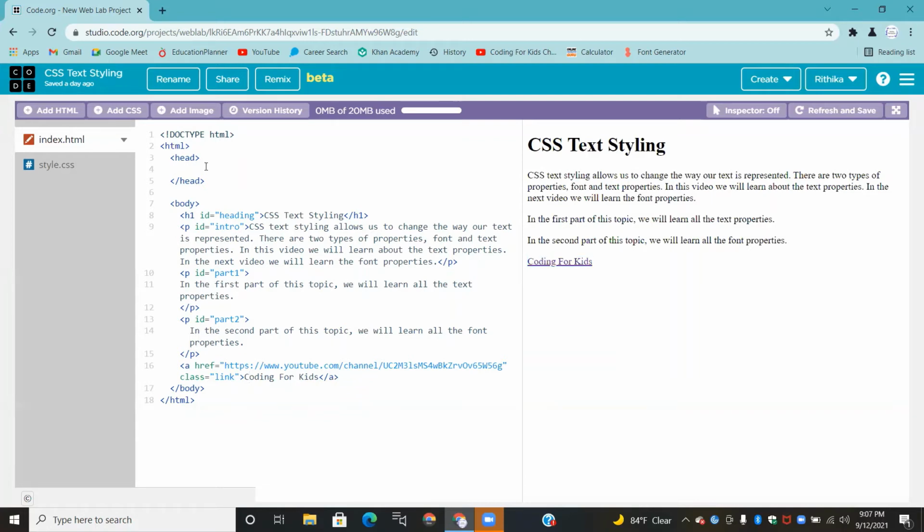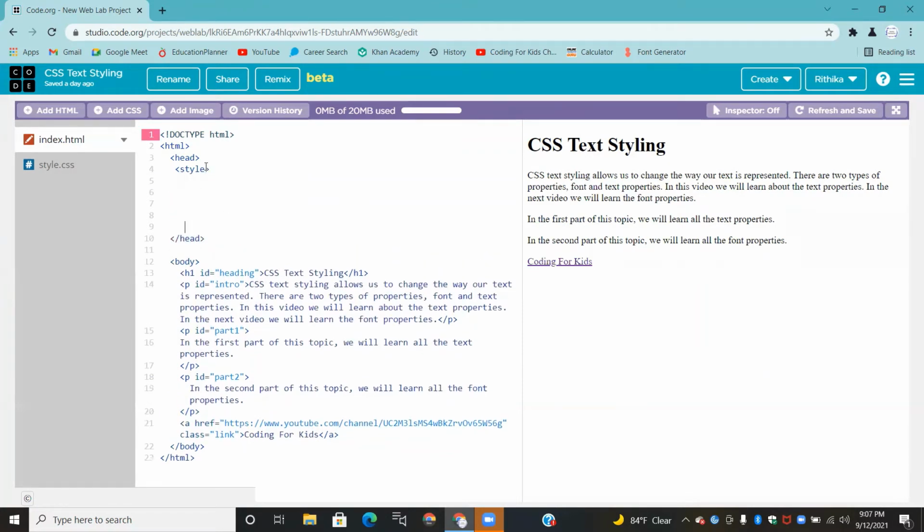So now in the head section, we're going to add a style tag. Okay, so you can see right here, we have our style tag. So the first thing we're going to do is change up this heading. This is an ID selector. And again, if you don't know what I'm talking about, like ID and stuff, go check out my previous video, because usually my previous videos will have all the topics I'm introducing in the videos coming forward.